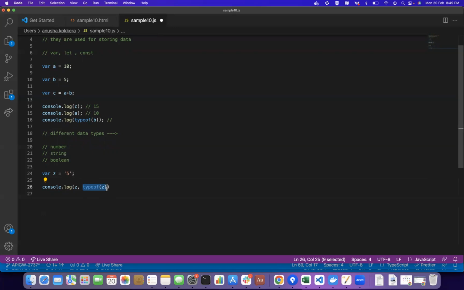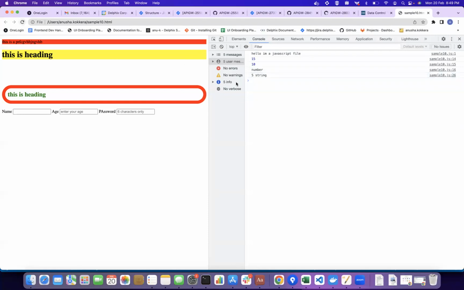Number. What I said? Anything in quotations is called a string. Anything in quotations is called a string. It will print number for a plain number. This will print a string. Understood? Yes, ma'am.